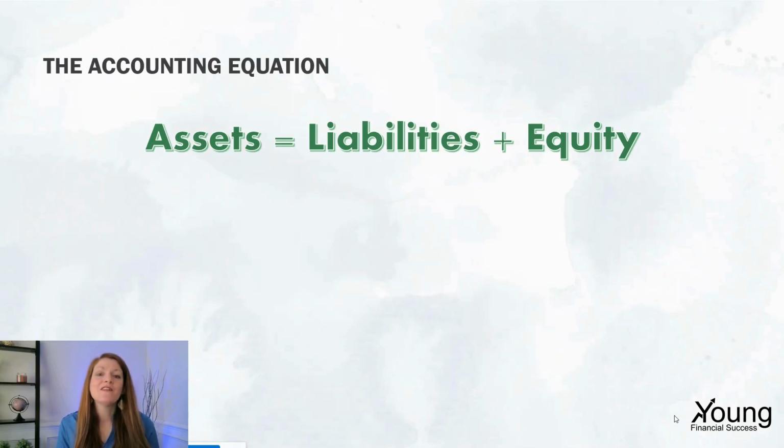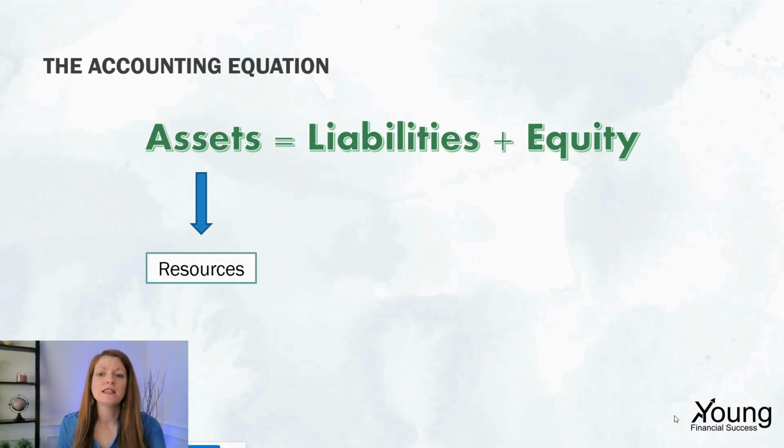So, remember, we have the accounting equation, which everything is based off of, which is assets equal liabilities plus equity. So you'll see this called owner's equity or shareholders equity, but this is the ownership in the company. So we know that assets are things of value. They are resources that the company has. And we are going to look at all different transactions and how it affects the assets and the other two elements of this equation. So the resources or the financially valuable things that the company has.